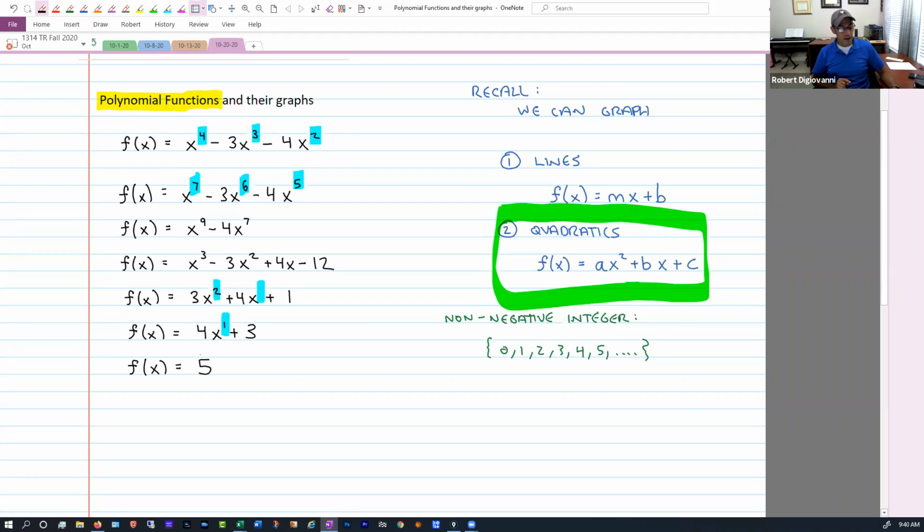Yes, that is correct. Now, what we don't see here is that there's actually an x behind this raised to the 0 power, because anytime we raise something to the 0, we actually have a 1. So that's the same as 5 times 1. So that's a tricky one. I didn't mean to trick Sebastian. He went with his instinct. It's a line. It is a polynomial.